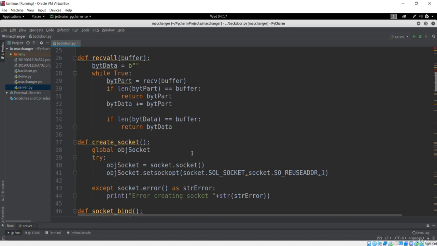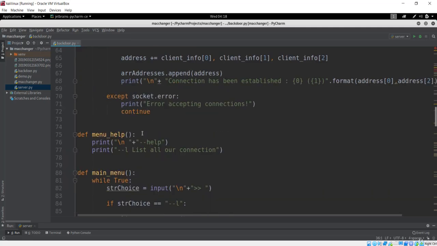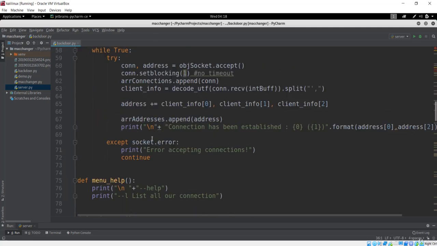But before that, we have to see how this socket is going to work, or basically how this communication is going on, because we have written one command to list this connection. We can just try that command in order to see the connection that is happening between this client and a server. So we have to now code for the client section.